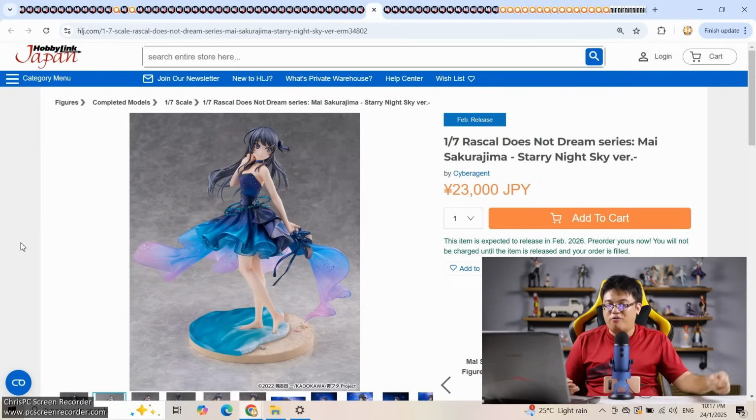That was 3 or 4 years ago by now, and then they got a lot of hits for it. Nowadays, they have toned down a bit. They are not as shouty as in the past. They are not trying so hard to prove themselves like we are a premium brand anymore, unlike what Prisma Wing is doing. So I prefer it that way. Like, if you are confident in your products, then you don't have to do all those stupid things and increase the price of a figure for no reason, right?